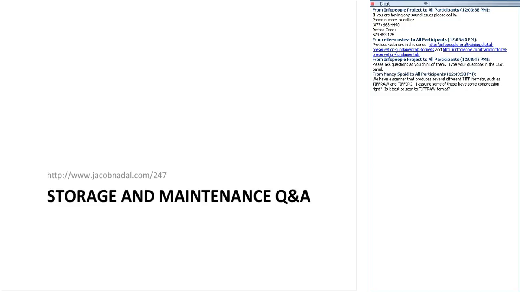One here about CONTENTdm, and this is a good clarification. If you're using a management system like CONTENTdm, DSpace, or some people are using something called Islandora, which is a Fedora repository with the Drupal content management system grafted onto it, the metadata that you've created and supplied is in fact adequate to provide access.